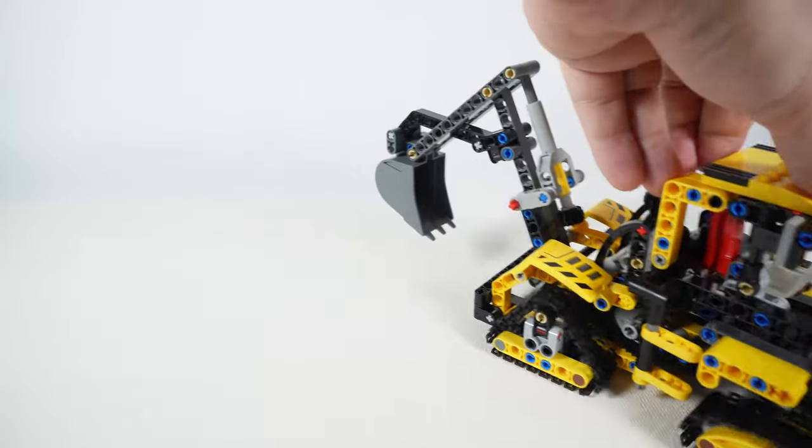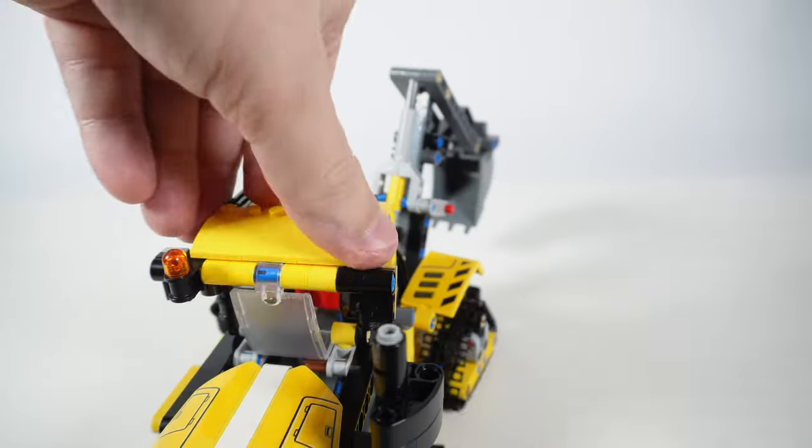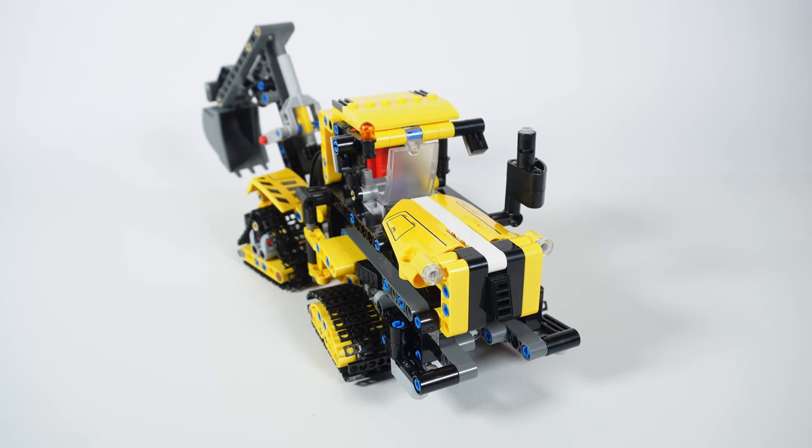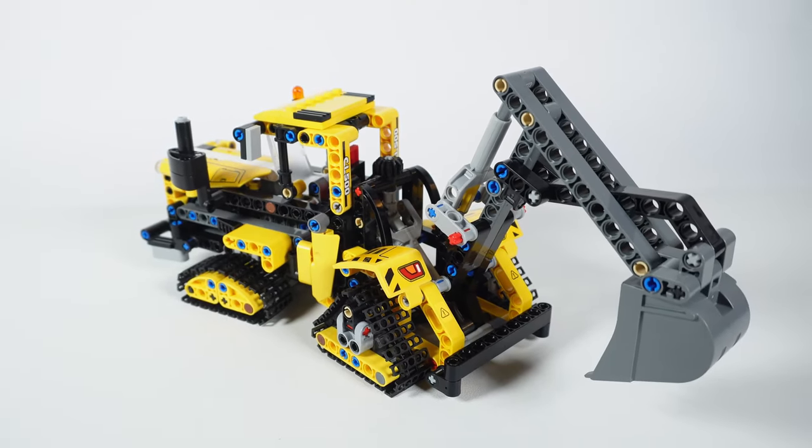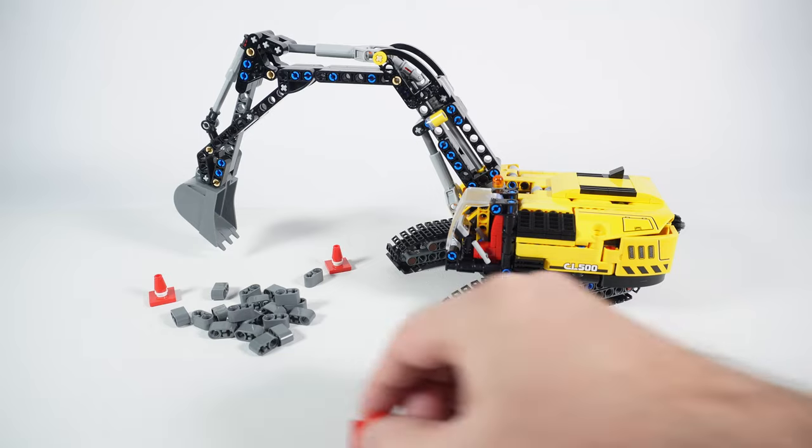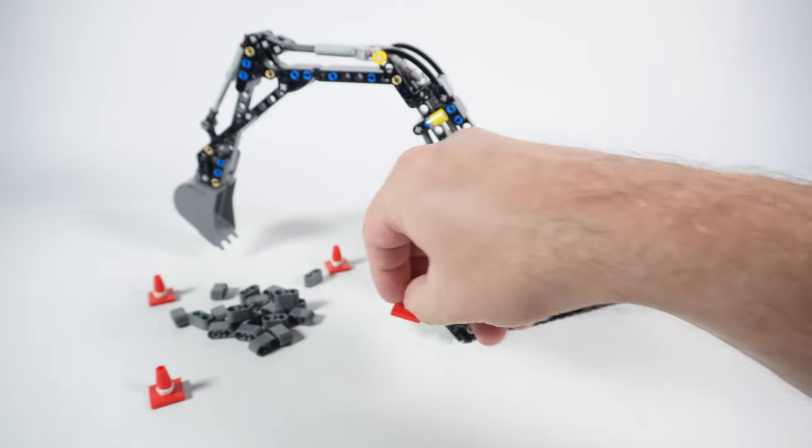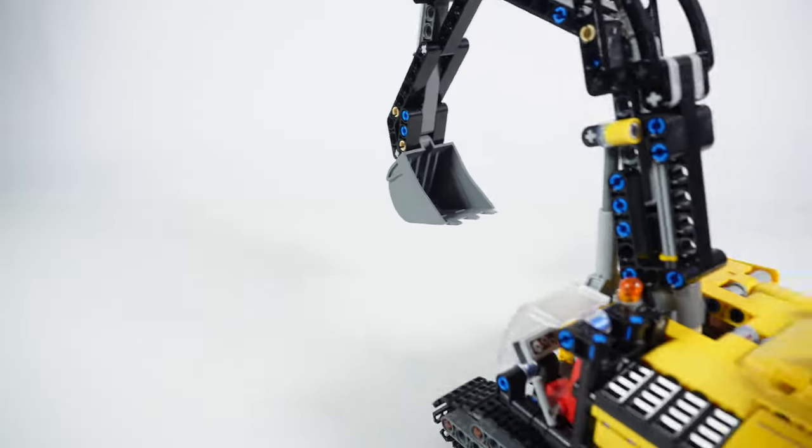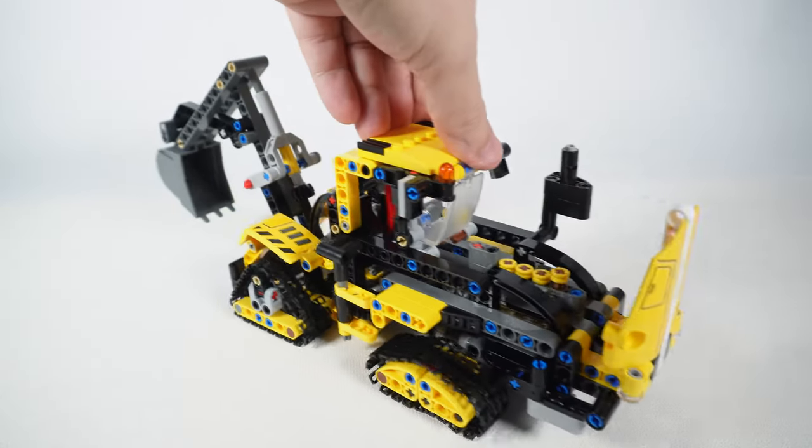Overall I have to say I like both the excavator and the tractor. I bought this set because of the Model B, and for me the tractor was actually more fun to build, I think mostly because of the tracks. I enjoy their design and this engine-like mechanism under the hood. But I have to admit that I find the excavator to be more pleasant to look at and to play with. The model feels better designed and more realistic. That's all I have to say about this set. Thanks for watching, consider subscribing, and I'll see you in the next one. Until then, bye bye.